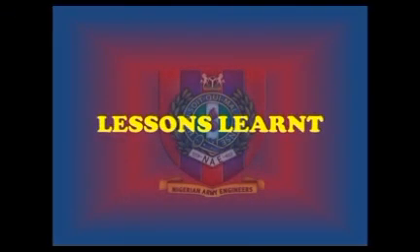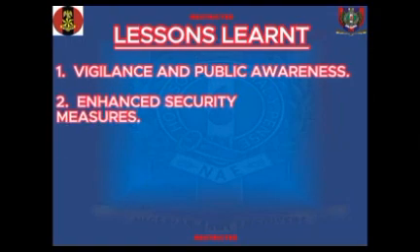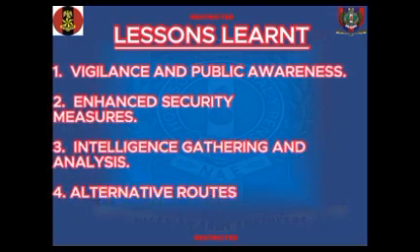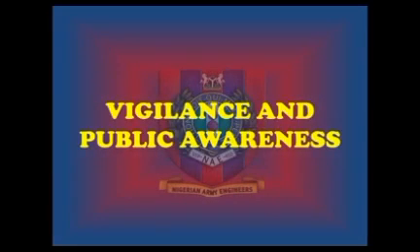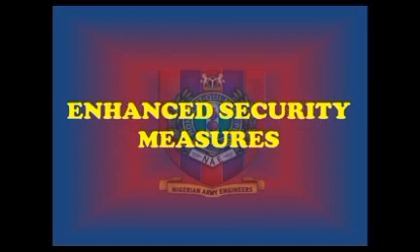Lessons to be learned. The following are lessons to be drawn from the scenarios in a bid to counter such IED threats. They include vigilance and public awareness, enhanced security measures, intelligence gathering and analysis, and alternative routes during patrol. Now a look at vigilance and public awareness. In all scenarios, public vigilance and knowledge about suspicious objects or activities are an essential part of preventing IED attacks.